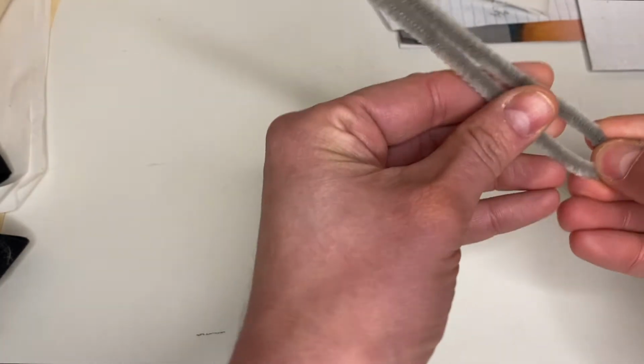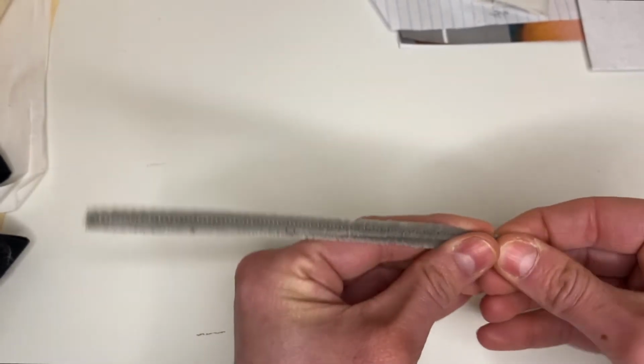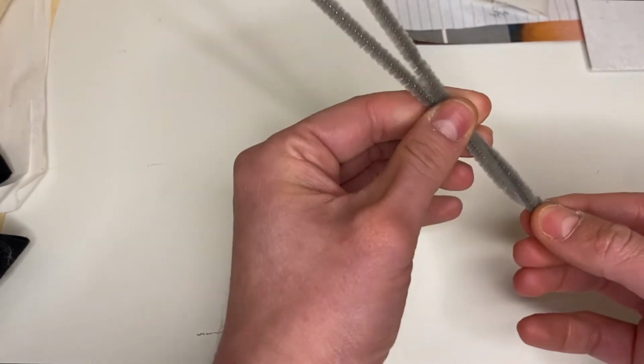And as we begin, we're just going to fold over one gray pipe cleaner here. This is basically making the spine, tail, and snout of our elephant. So what we're turning here is actually going to be our tail.